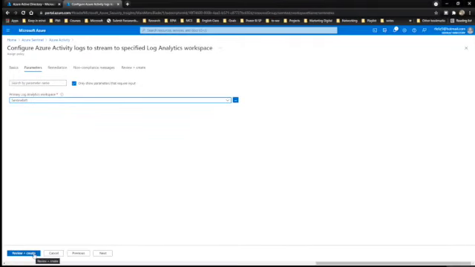In this way, the policy will send the audit for the activities to the Log Analytics, and after that, Azure Sentinel will get this information and will reflect that.